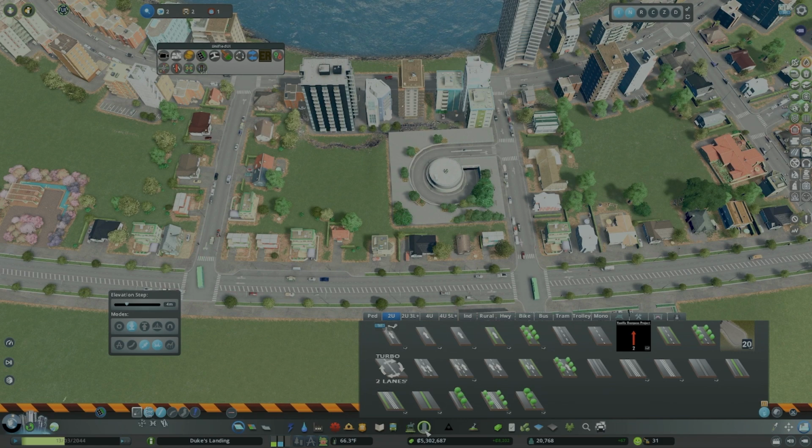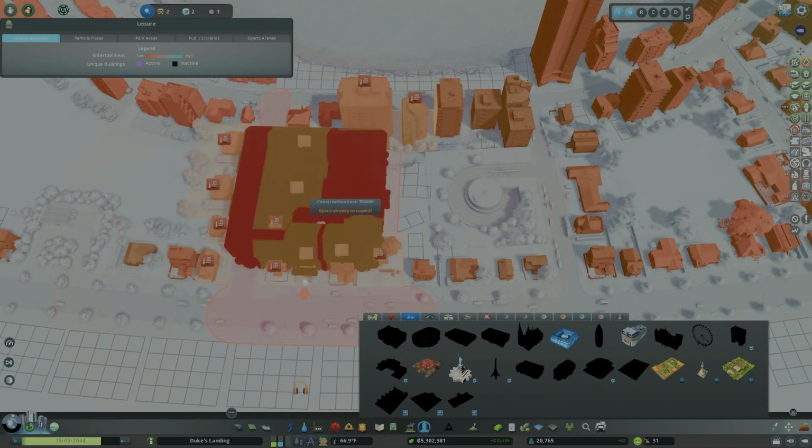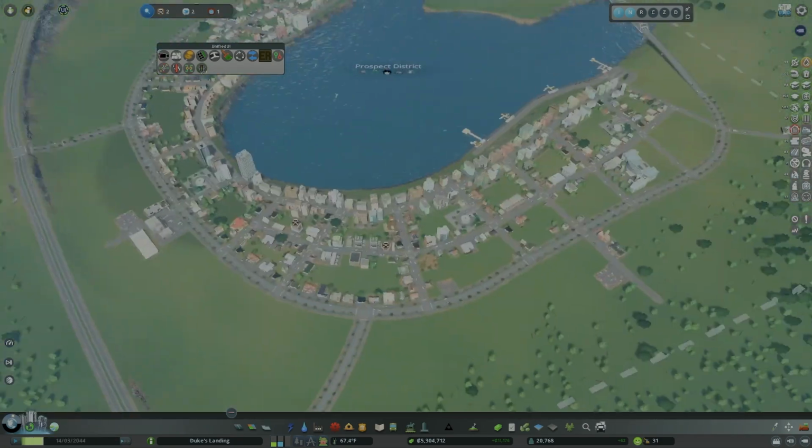I take that off. Yeah, then it's not. Well, we'll figure something out for that. More people are moving in.